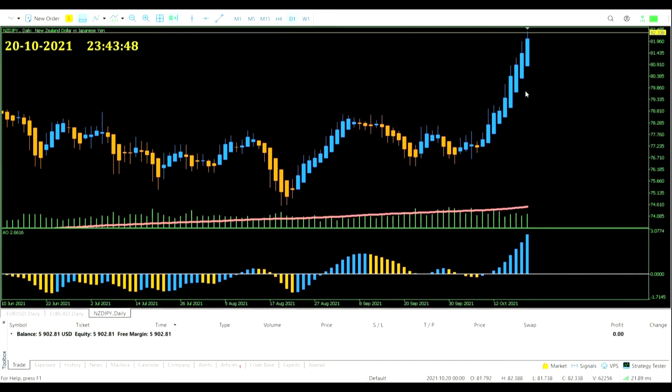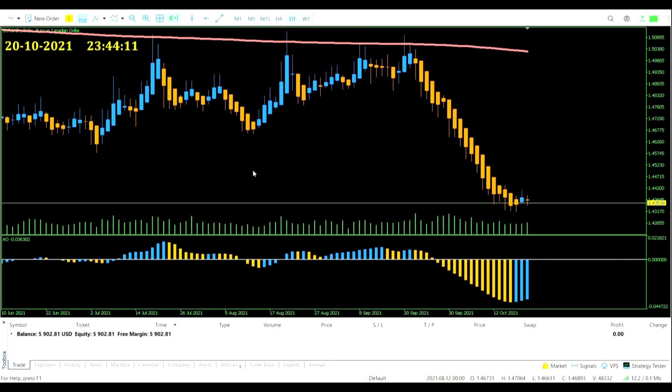Let's see if there are any other trades out there for us first. Look at that for a trend on the New Zealand dollar, Japanese yen. No lower wicks going on at all for these candles. Shaved bottoms and price is carrying on up. No signal for us though. The Euro Canadian dollar is our only signal, so we can take that trade.